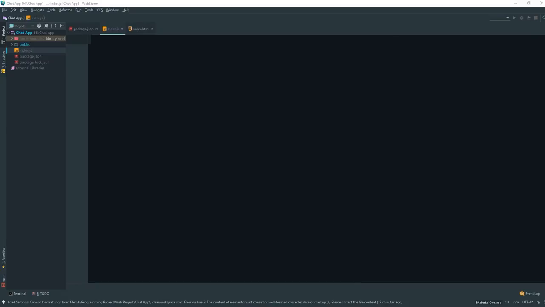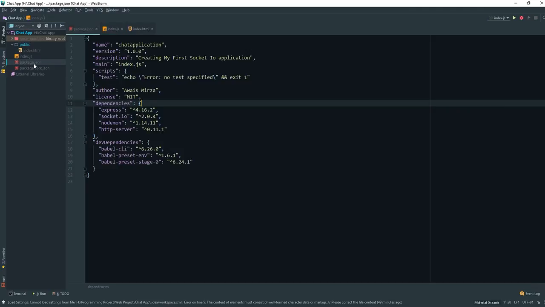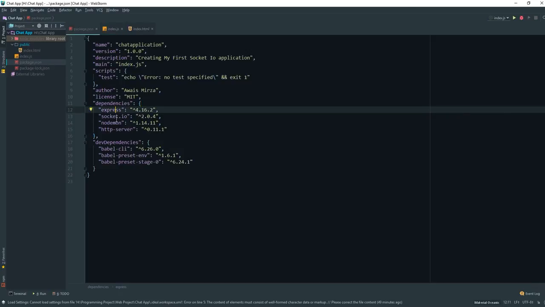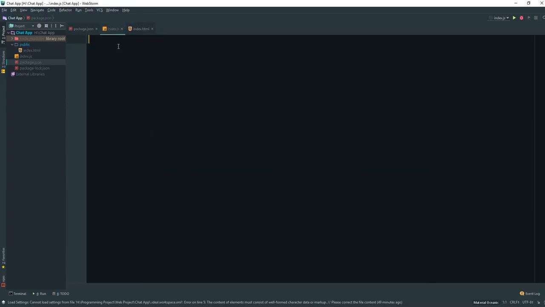So first of all, let's go and write some code in the index.js file and let's get our server up and running. Alright, so now let's require the packages we installed. If we look at the package.json file, we installed Express, Socket.io, Nodejs for a server, HTTP server, Babel, and now it's time for us to require these packages and make them work.